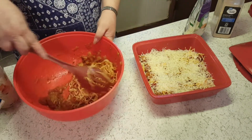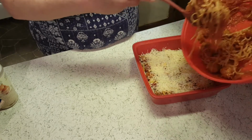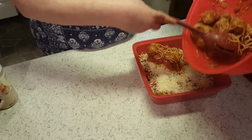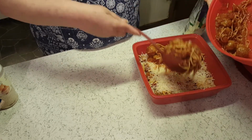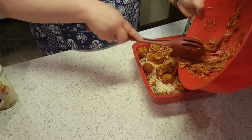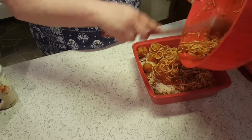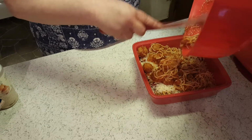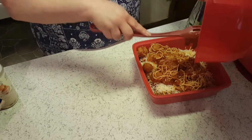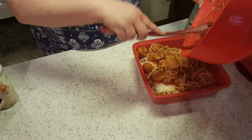Alright. Put this last little layer on. The thing about this is, when this is done and we're done eating it, I'm going to put this in the freezer. Because there's no way that me and Tony are going to finish all this that we've already had. I made this about 3 days ago, and I've had it for lunch a couple of days now.